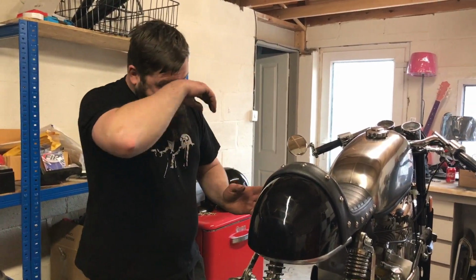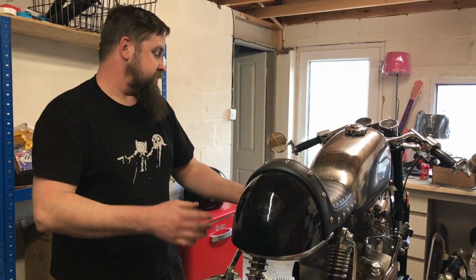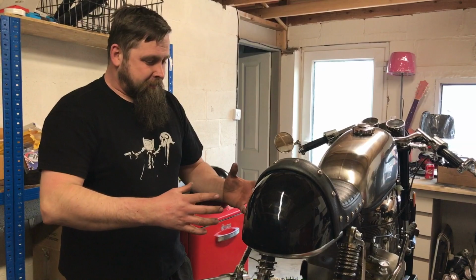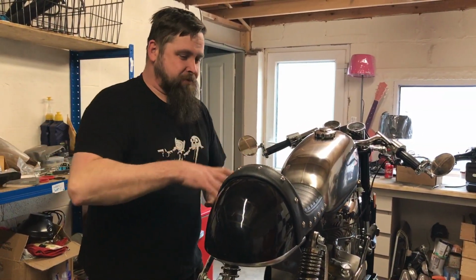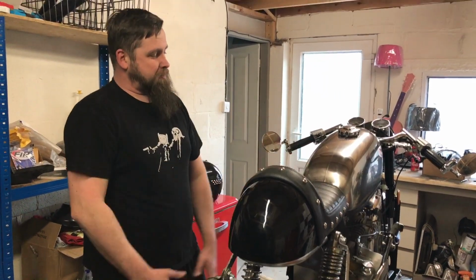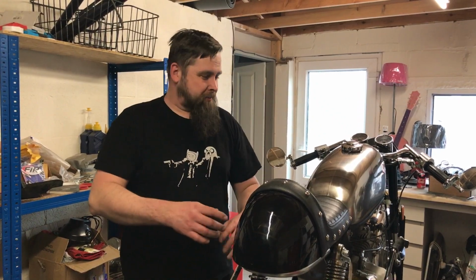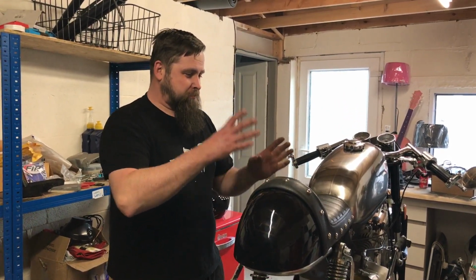And I mean, it's got basically what is a monkey frame but a Chinese version. Then it's got a Chinese engine, but you've got to remember that these parts are cheap. So if you were doing this on the scale of an old Norton or something, the tank would probably cost as much as this whole bike. So you've got to think it's a hobby. You're not going to want to remortgage your house for a tank. You know what I mean?